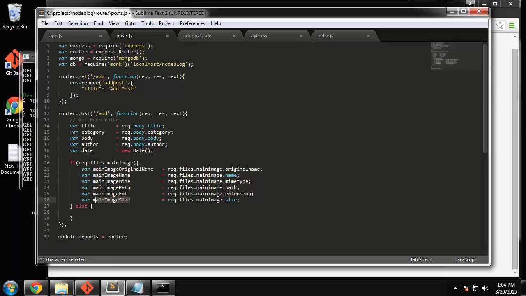So we have all that available to us if we need it. But the one that we're going to need, that we're going to submit to the database, is this mainimagename. So if it's there, it's going to be equal to that. Now if it's not, we still want that variable. I'm going to say var mainimagename, and then we're just going to set that to whatever you want the default image to be.